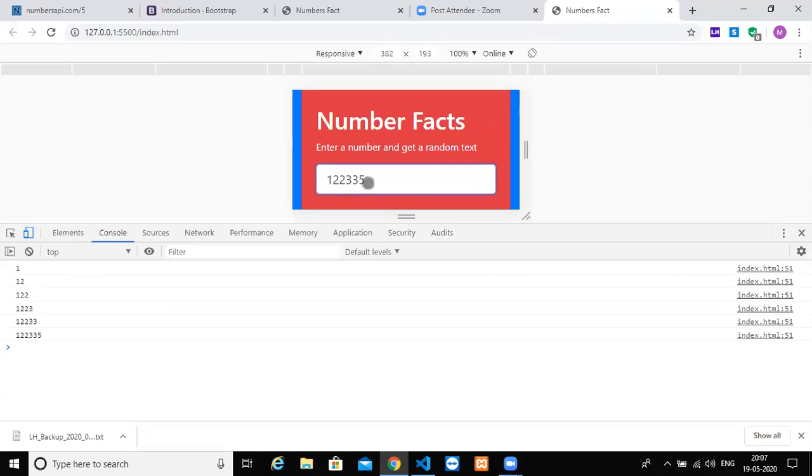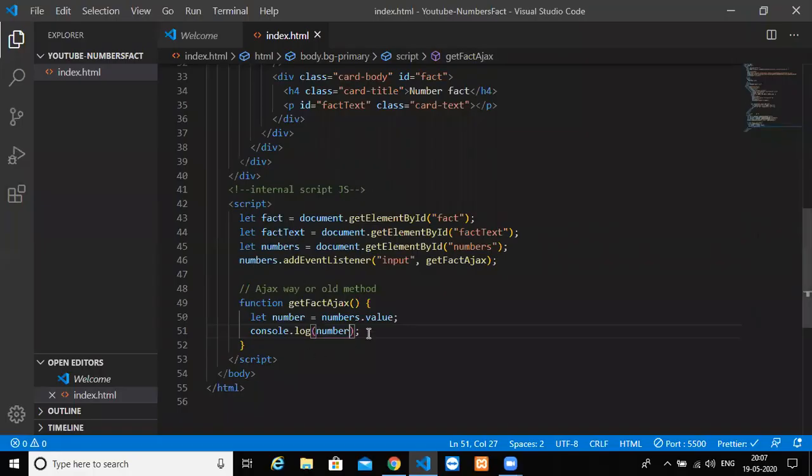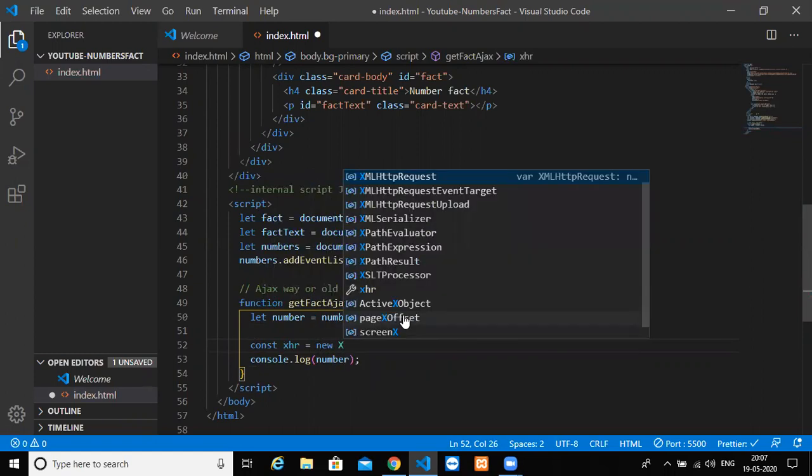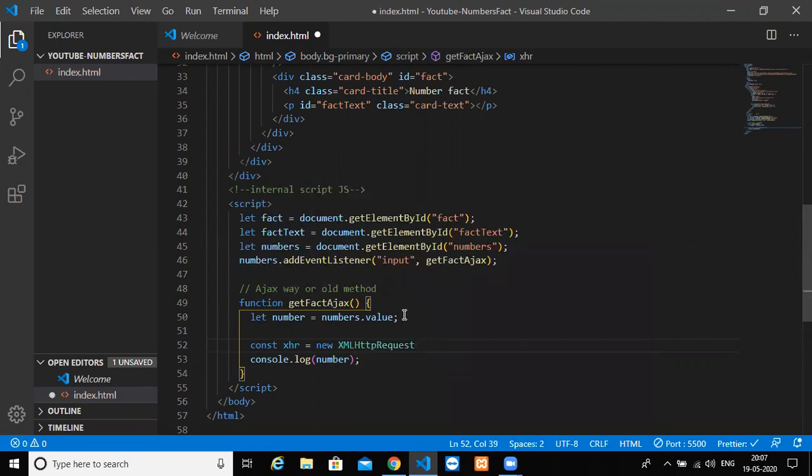The next thing is, we got this particular data, and now we are using Ajax here. We can use Ajax by initializing an XHR object using a new XML HTTP request. For the people who don't know Ajax, XML HTTP request is a JavaScript global object.